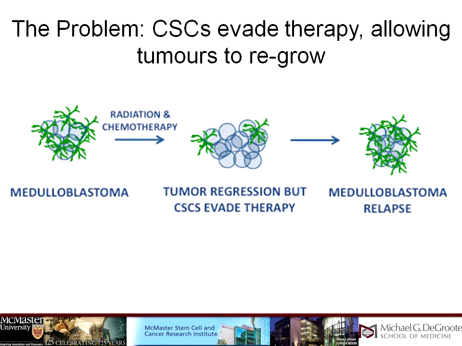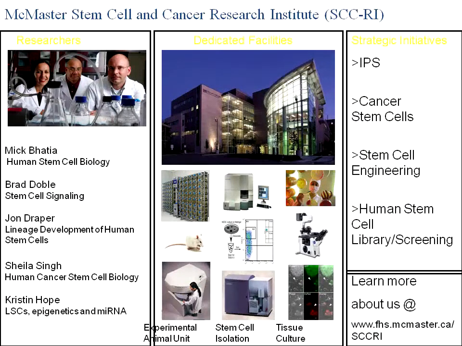So the problem is that these cancer stem cells are treated with radiation and chemo, and they see all those treatments, but for some reason they have mechanisms that allow them to evade this therapy. The tumor originally, after surgery, looks like it's shrinking, and, oh look, we're getting a good response from chemo and radiation. But then with, for example, glioblastoma, we know that invariably, inevitably, 5 months after the treatment is finished, the tumor starts to explode again. Why is that? Because we haven't eradicated the cancer stem cells.